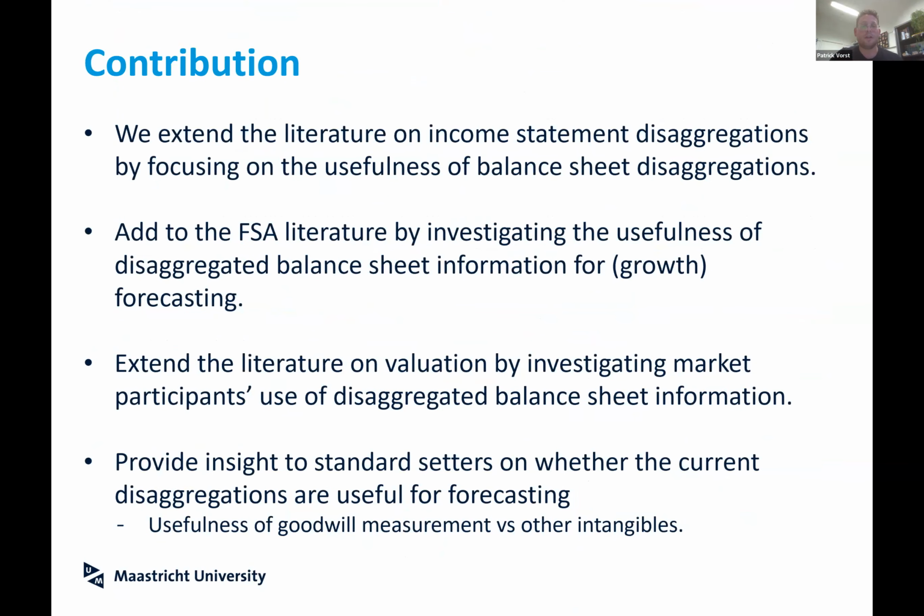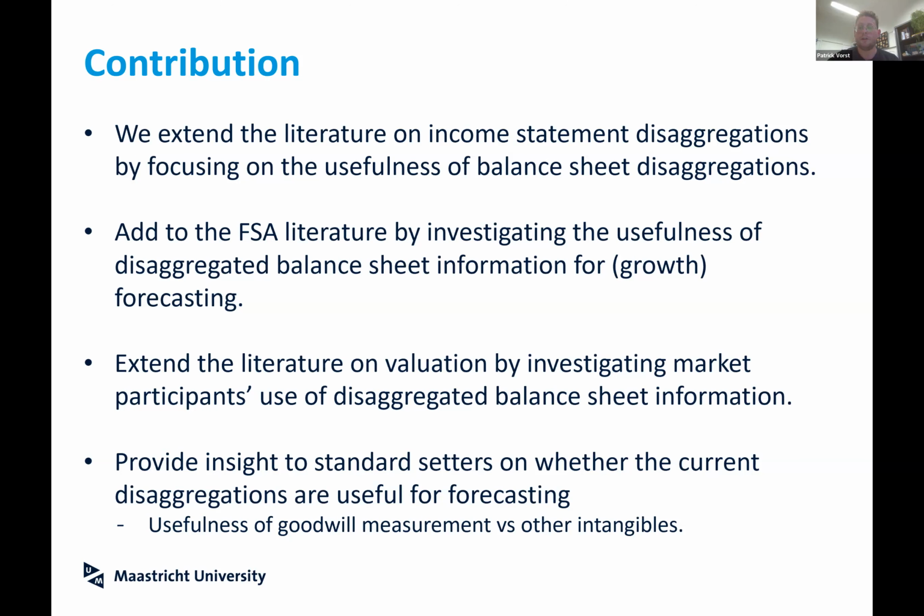Which we argue extends the literature on income statement disaggregation. A lot of the literature on disaggregations has focused on the income statement, and in this case, we specifically look at the balance sheet. And from an FSA perspective, it's useful to see, can we actually use these disaggregations for improving our forecast for future growth? Which also seems to have some valuation implications if you look at our stock return results and maybe the extent to which investors are actually using this.